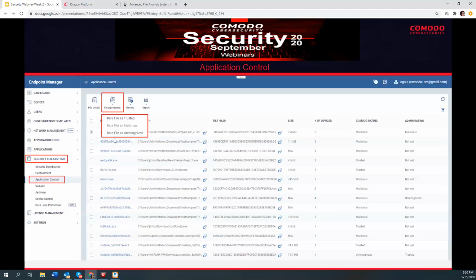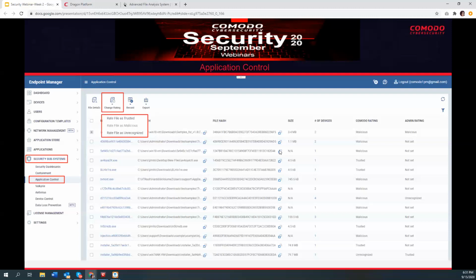In here there is a file name. File name is the label of the application executable file. By clicking the name, which is in blue color, you can see the file info and view the details of the file. I will show that in the next slides. And the file path is the installation location of the application on the endpoint. You also have a copy icon here, so you can copy it to the clipboard. Also, file hash has a clipboard option. You can copy it to the clipboard and you can paste it.